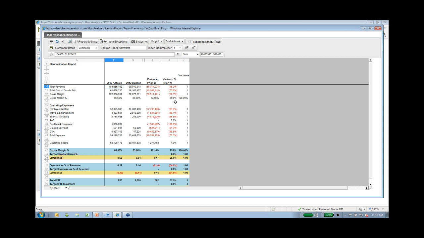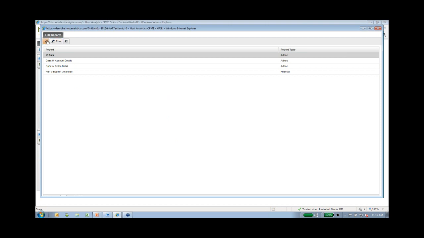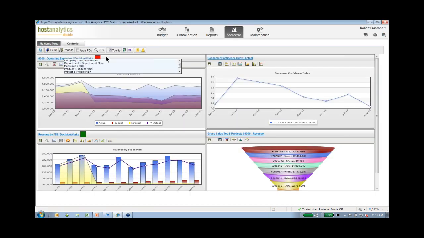And from this perspective, if I'm really focused on either maybe the planning process or the close and disclose process, maybe I'm bringing this up to understand, are there some areas of concern for the close process? Do we have some items that are misclassified? Maybe I want to see some quick variance analysis. The key is I can render this report in a KPI and tailor that to those reports that are pulling up relevant information for my end users to help them make decisions, because we're always pressing for that. So start out high in the dashboard, let your users drill down, and give them some tools to do that.